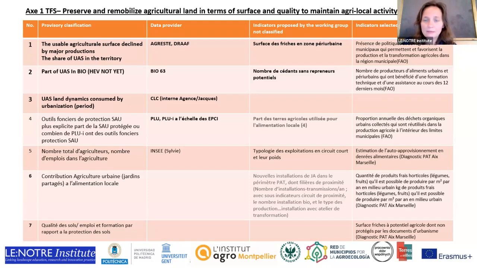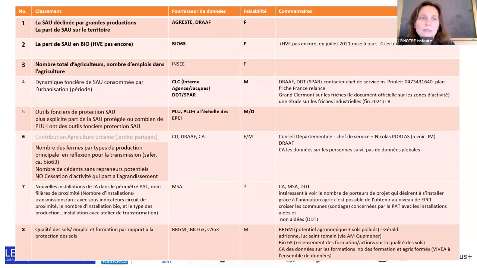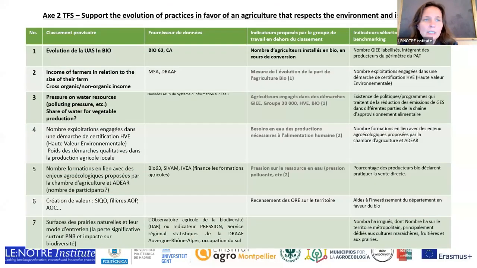So starting from this table, for each axis, following the discussion with each relevant partner, especially the ones who have data available, we reorganized the classification, and as I said, we arrived at around seven indicators, from which three or four were classified as very important. Generally, the classification didn't change so much, but there was a change. All of this process lasted about one and a half to two months.